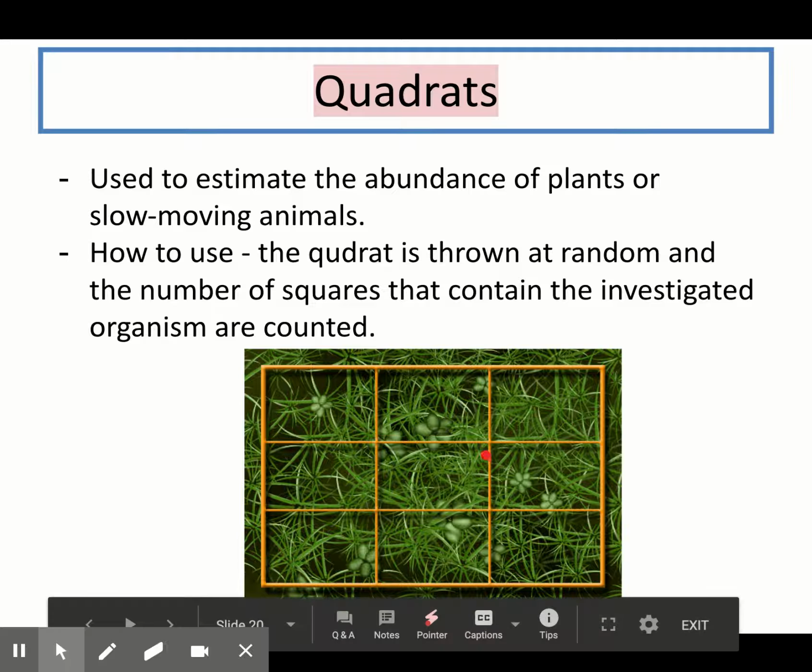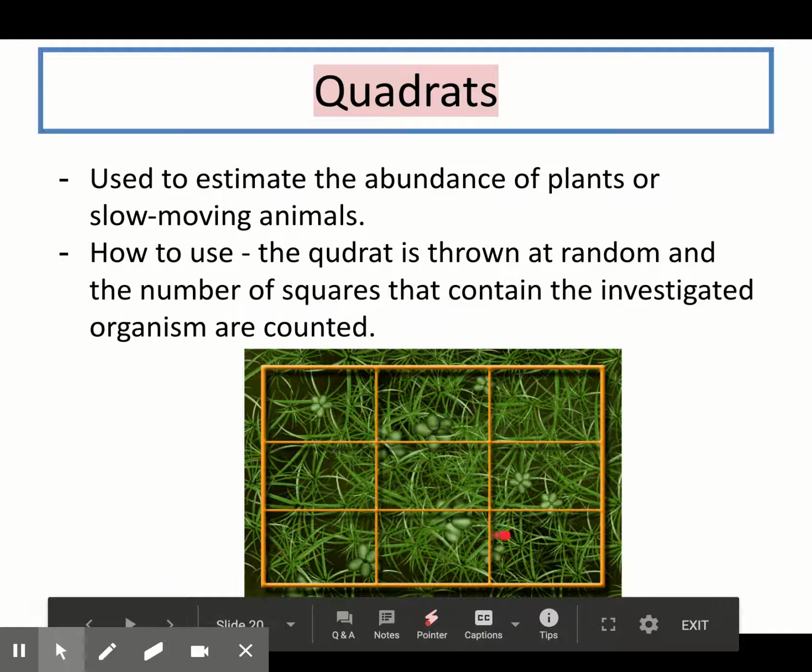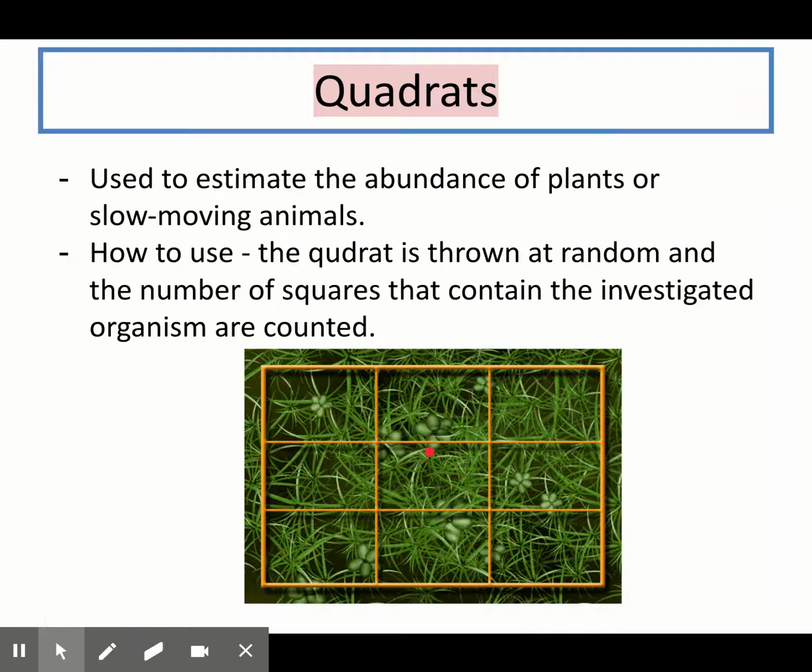So in this example here, maybe I was going to count clover. Well, I can see there's some clover in these boxes, so I would count this box, this one, this one, this one, this one, and this one. This box over here and this one over here don't have any clovers at all in them, and this one we'd have to decide about because it actually only has part clovers that are already in another box, but I'll explain that in a wee second as well.